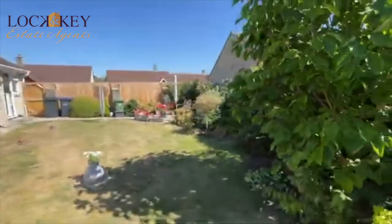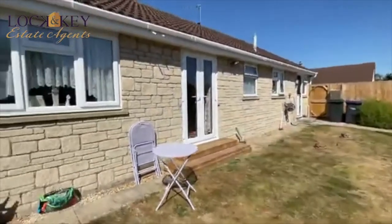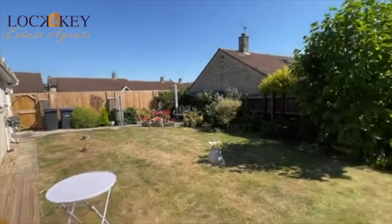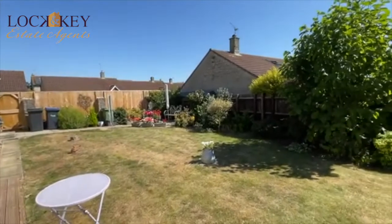I'm just going to turn this camera around. Love this garden. Little steps coming from the reading room. And if we go in here, just through to the side, guys, there's a little shed there that's built in, little canopy cover. Very cute, very well thought out. And there it is in a nutshell, Godwins Close.